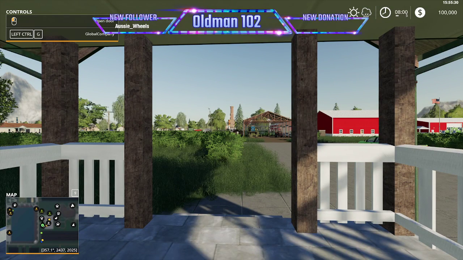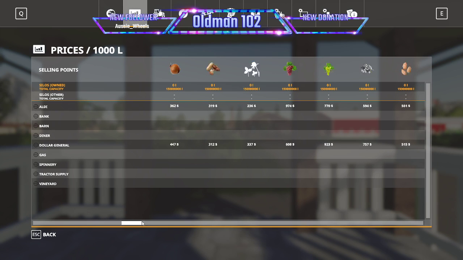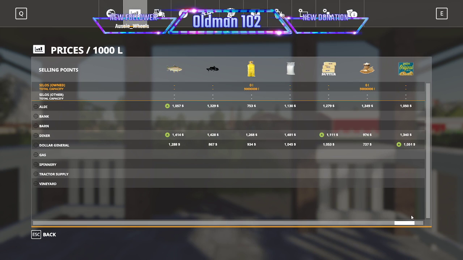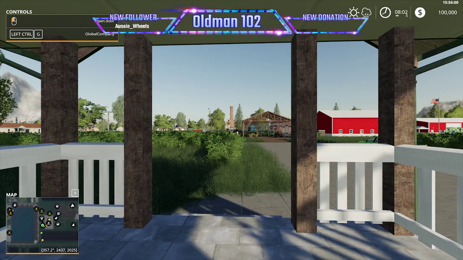So what I want to check is the sale prices. Make sure we didn't miss anything. Alright, so we have our veggie oil. Milk is already in the map. So we have our sugar, our butter, and our flour. And then we have our potato chips, our onion rings, our honey butter, and our popcorn. So the prices are good.